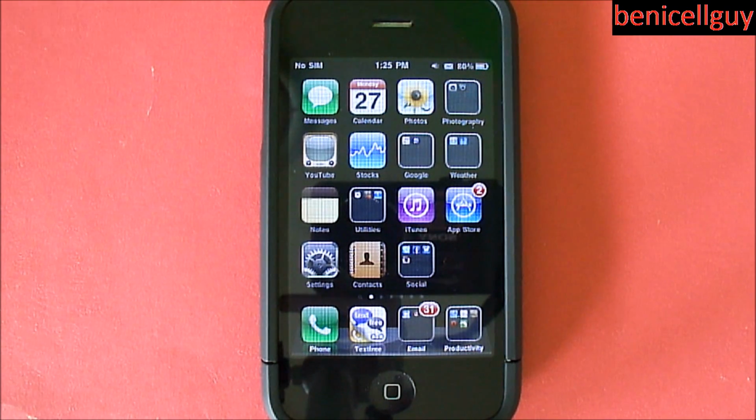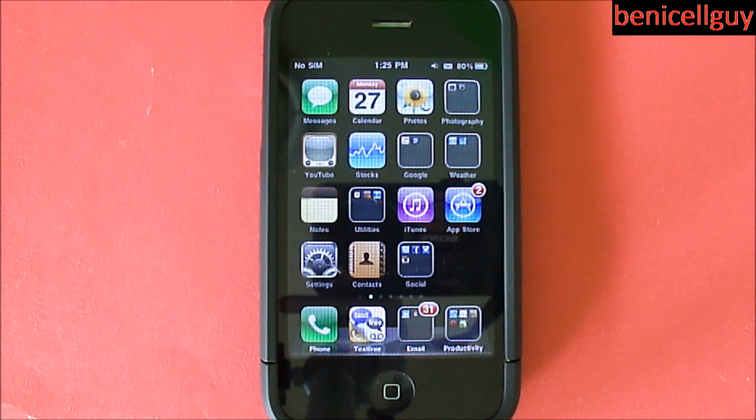What I have for you today is actually another Cydia tweak. I am trying to get back into the routine of checking out Cydia tweaks. Let's get on with this. What I have for you today is a Cydia tweak called SBSettings.